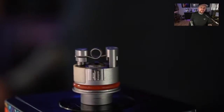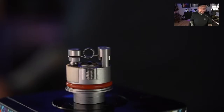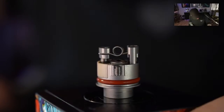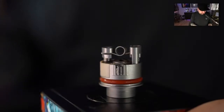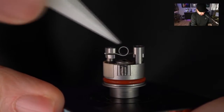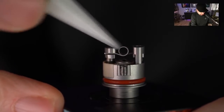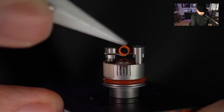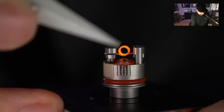All right, well, let's see what the resistance is we're sitting at. Okay, now you have to judge this one. It looks like it's going to pop out to me still. Is the Haku Xeta just really meant for round wire? Really looks like it's going to pop out still. And these coil turd coils are weak. I mean, they're not weak, they're fragile. So I have a feeling if I try to get any decent amount of wick in here, it's just going to do the same thing. Pulse and strum, then you're good to go.